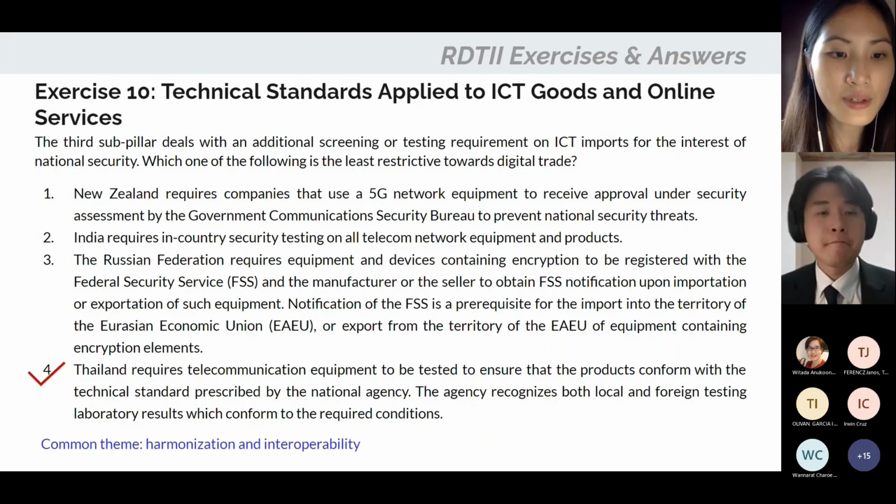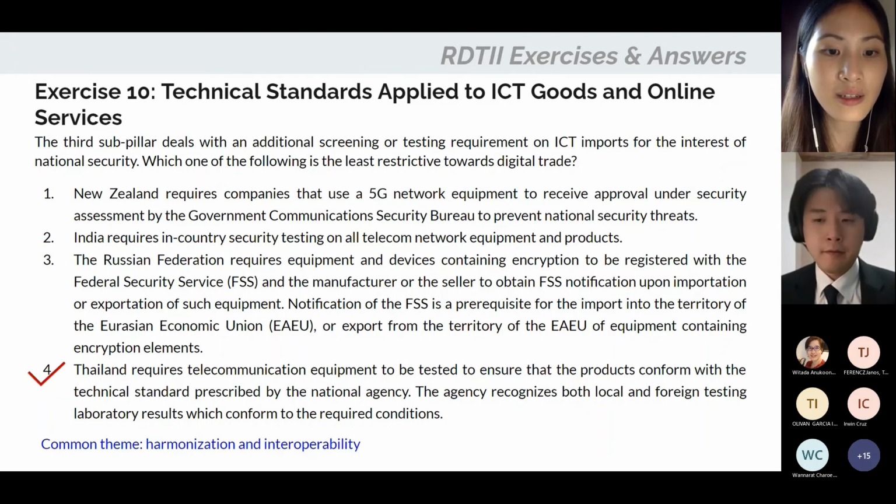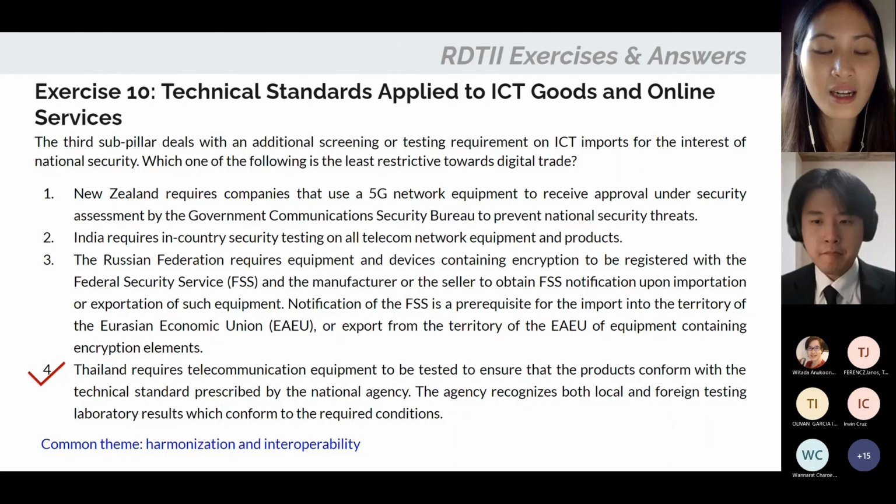And the common theme for this type of question is regulatory harmonization, which was mentioned earlier, that it can help to decrease the cost of doing business, and the type of requirement that's similar to this. Also the requirement on the safety certification, where the country has to ensure that the electronic product conforms with the safety requirement. And okay, I will go to the last question.